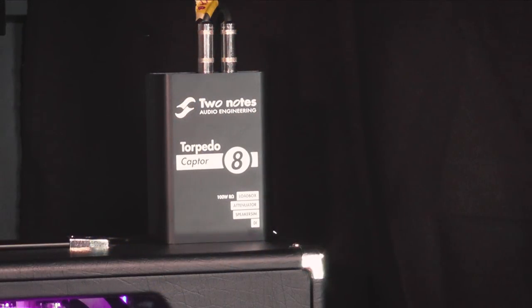In the case of the Captor and the Reload, they are the ones that allow you to attenuate. So the Captor, which is our new one, allows you to attenuate out the back, and it also has a through output as well. On top of that, it has the DI out the front, so again, the same as the Studio and the Live, you can record direct into your DAW, use Wall of Sound. That actually comes with 16 Wall of Sound cabinets as well. So they're basically designed to help you use your tube head and maximize its potential in the best way possible without blowing your eardrums in various different scenarios.